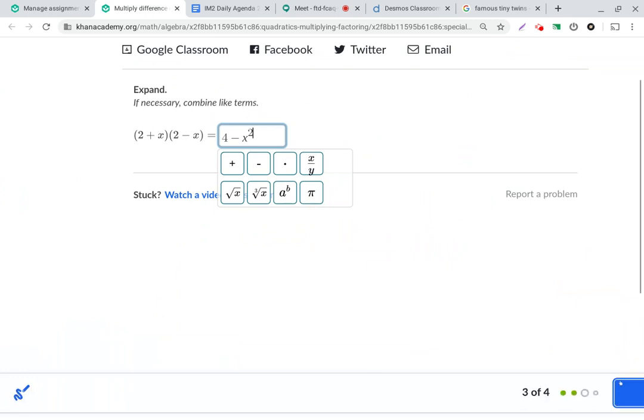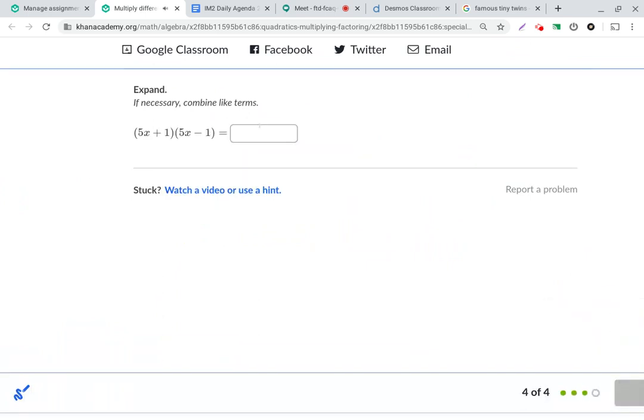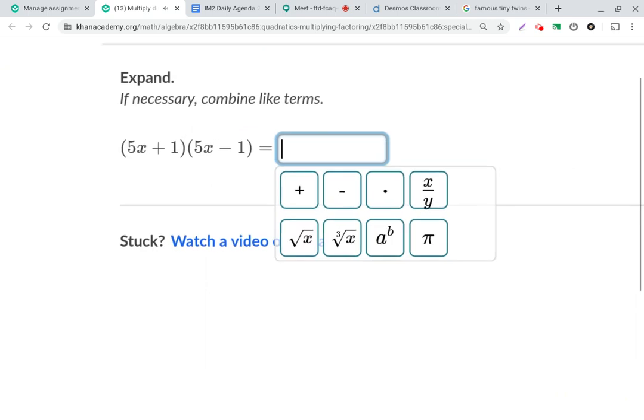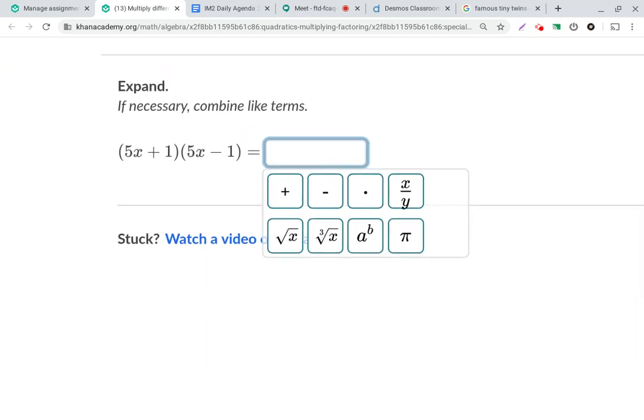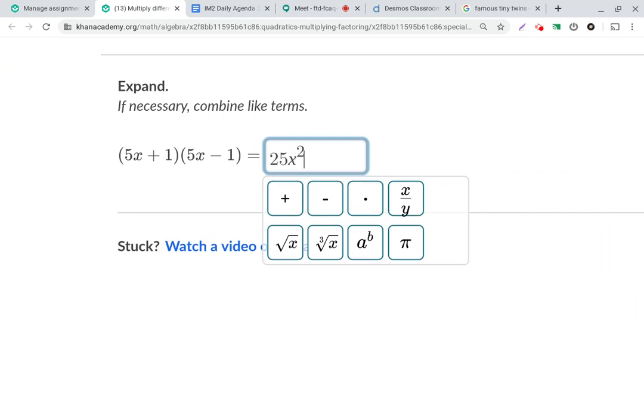And you could do the area model too. I'll do one more. Fraternal. Isn't it x squared minus 4? It was 4 minus x squared. Yeah, so you could have also put negative x squared plus 4. You could have switched them around, but take the negative with it, right? So this one's going to be 25 x squared. Since they're fraternal twins, the middle term is going to disappear. So I'm just going to multiply negative 1 and 1.